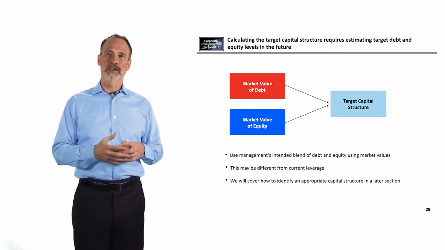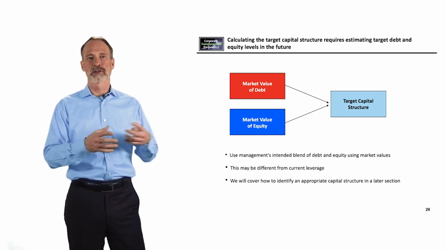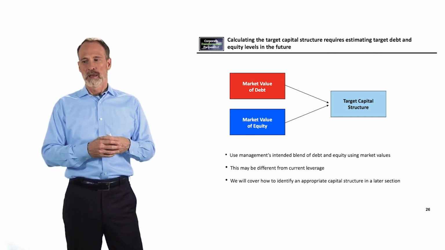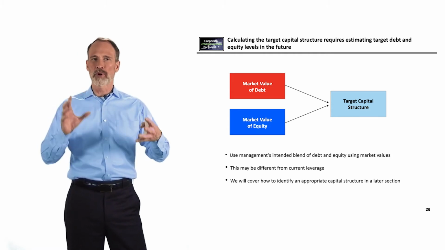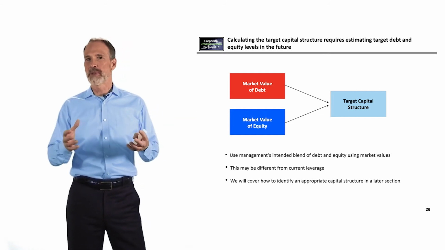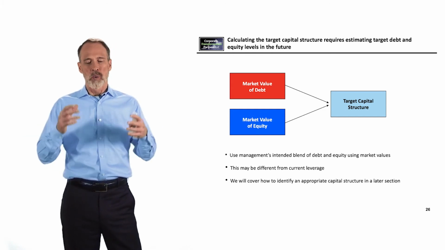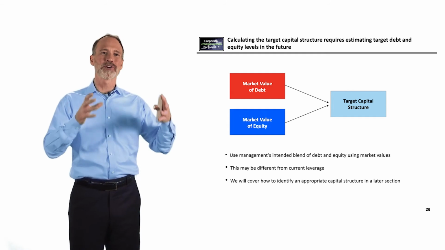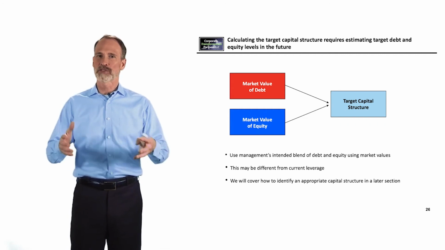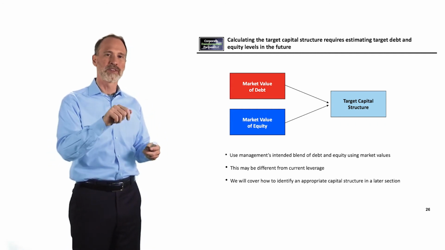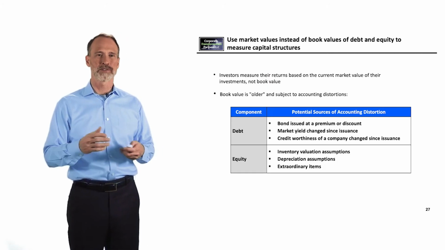So, in calculating the specific capital structure, you need to look at the market value of debt and the market value of equity. And if you're buying a company, you've got to think through, well, what's the appropriate financing for this target? It may be different than the overall financing for your company. It may not be, but it might be. So whatever your target intended blends of debt and equity are into the future for this business, that's what should be used if you're saying this will be the value of this business to us the way we're going to finance it going forward. So that's the simple answer.